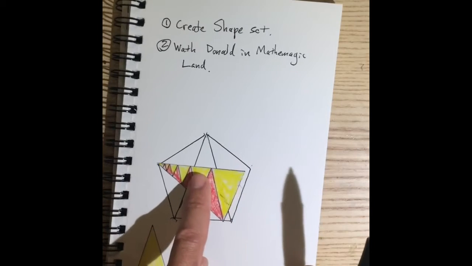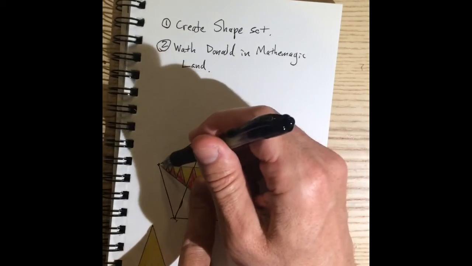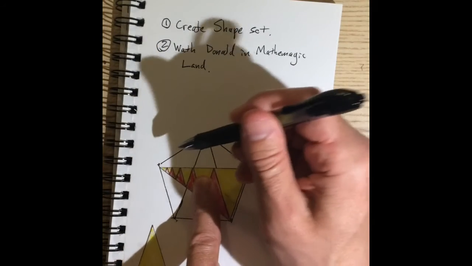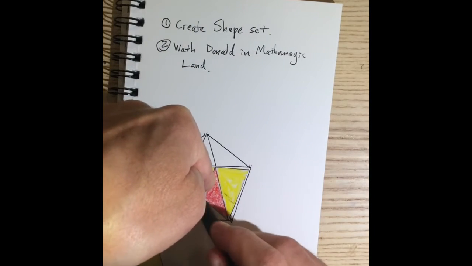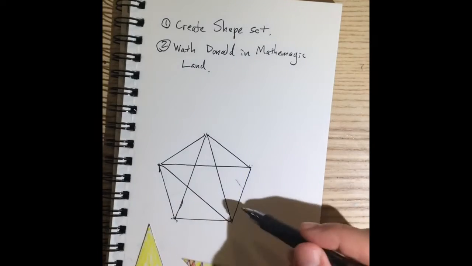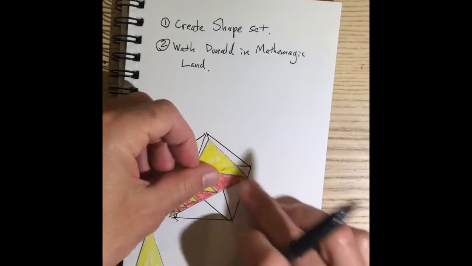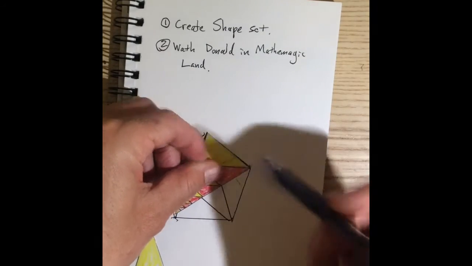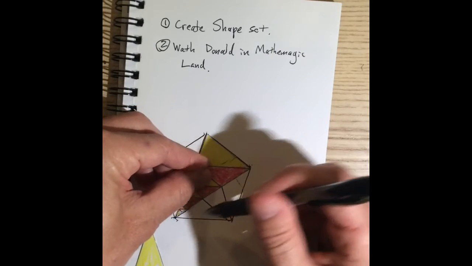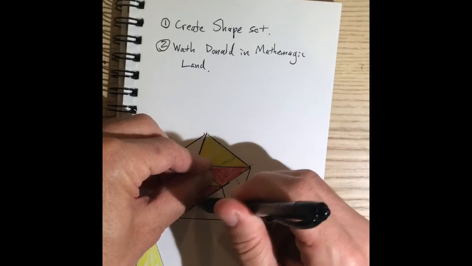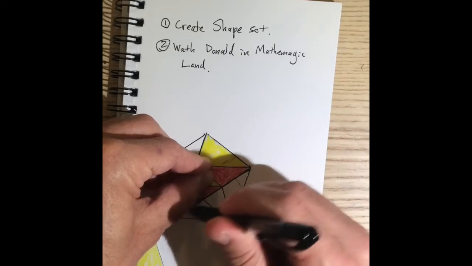So now if I take this triangle and I take it at different angles, I can draw the rest of the pentagram here. And you'll see this. This is why I want you to watch Donald in Mathemagicland, because all of these kinds of constructions, if you do these constructions right after you've watched the video, then what you're going to see is that there's a whole sequence in the video that involves kind of taking the pentagram apart very quickly and putting it back together.